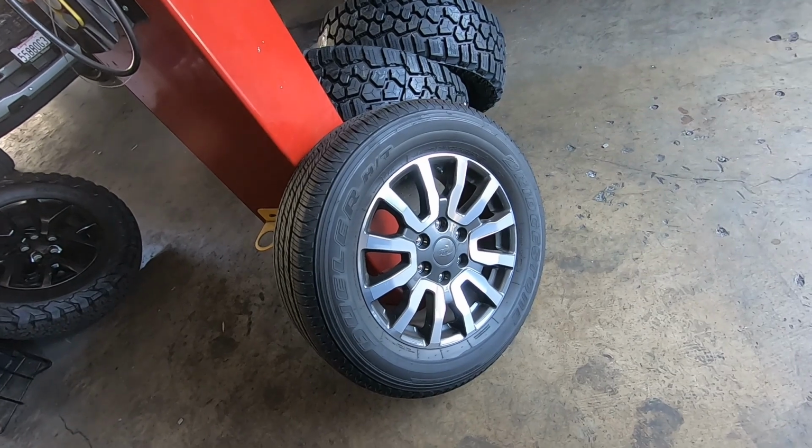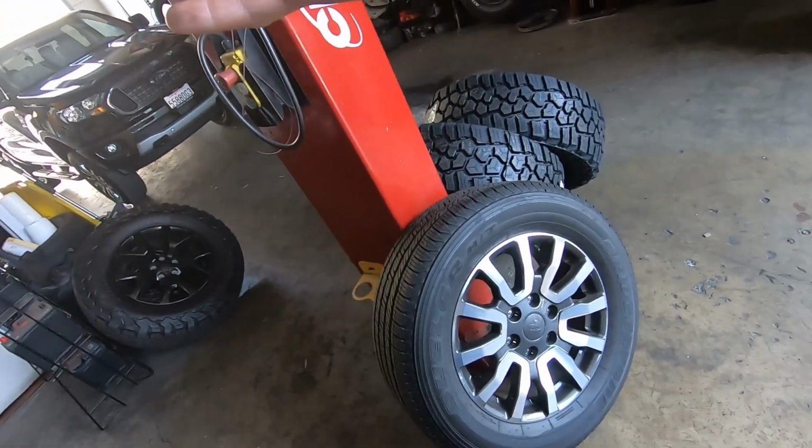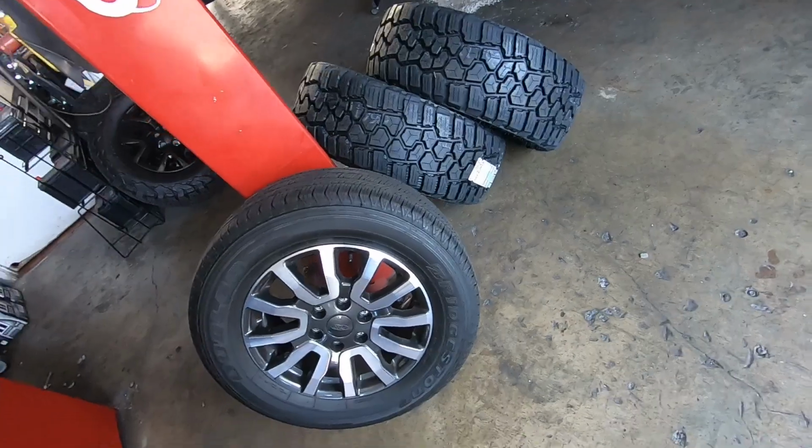It's not a stupid tire. It's a good tire. It's a great road tire. But this is a pickup truck. You don't want a road tire on a pickup truck. You know, you want your truck to look good. So, let's throw these babies on.